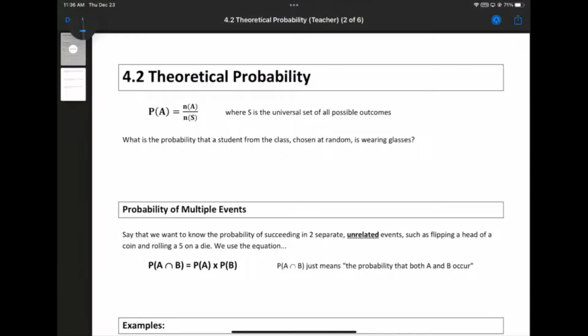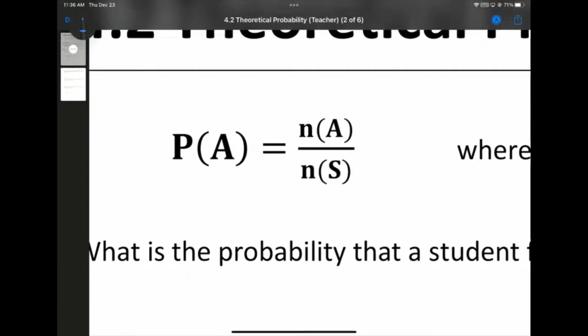By the way, I do have several students that have asked me how do I know when that P stands for probability and how do I know when it stands for permutation? And the answer is context. If it was a permutation, then inside the bracket there should be a number, comma, a number, or at least a variable, comma, a variable. When it's just one thing like this, it's obviously a probability and not a permutation.